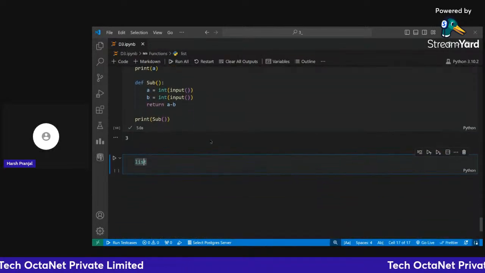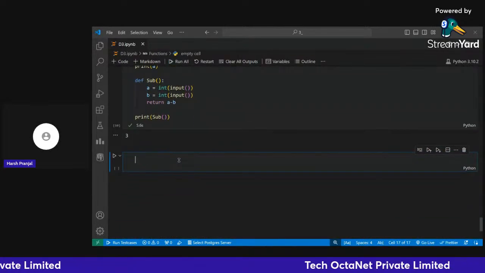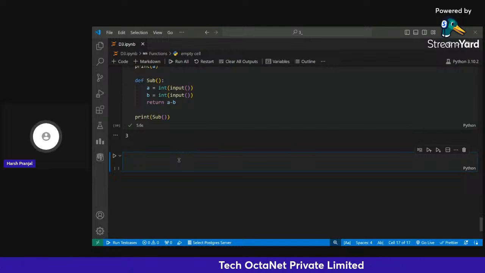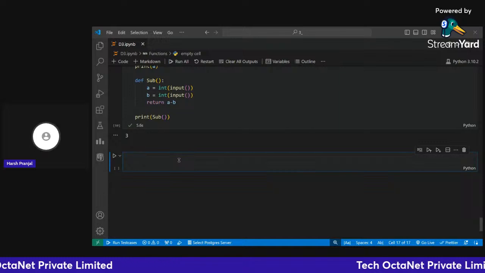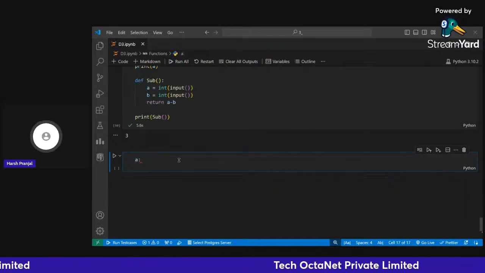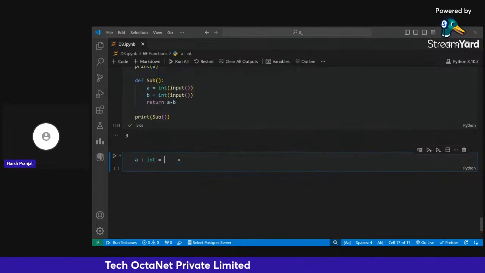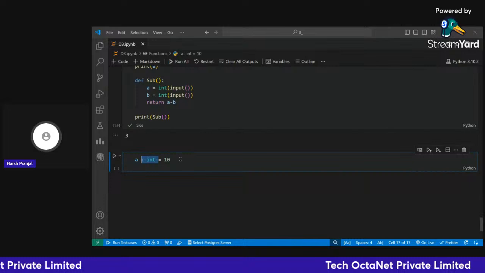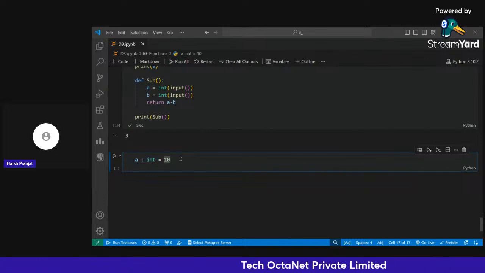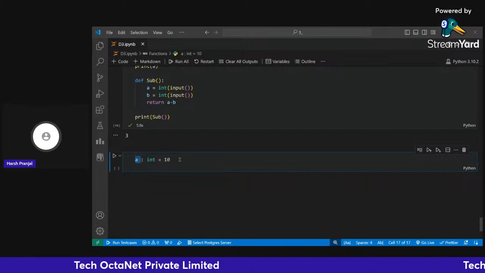Now from day one, I have told you that Python is a dynamically typed language. You can change the data type of a variable, but there is one convention you can use, this notation. This colon int tells you that a is of data type integer, right?